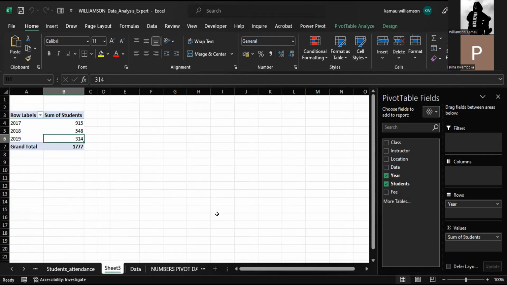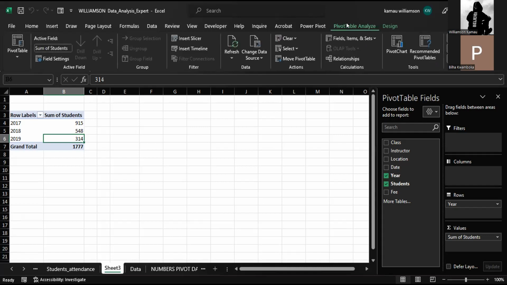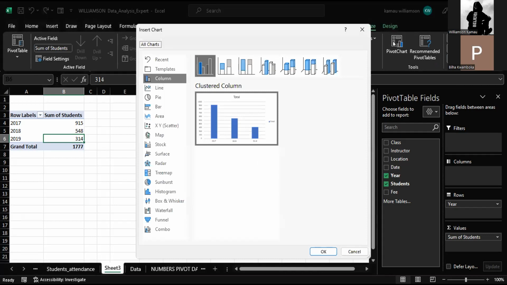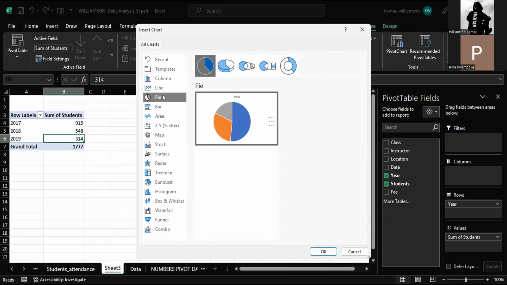Another thing we can do with our data, we can display the contribution of each year in terms of the total, like which year had the highest percentage. Okay, so let's go to pivot table analyze. Click on pivot chart. Then go to pie. And click OK.